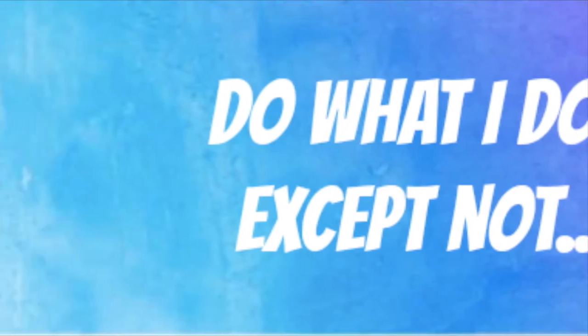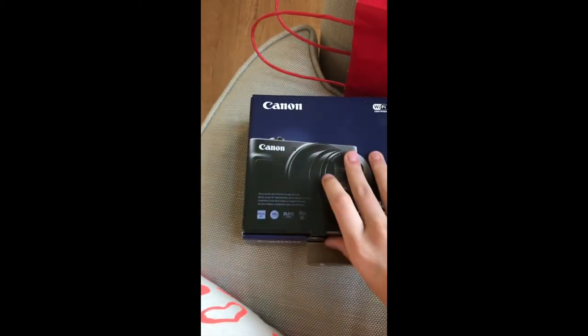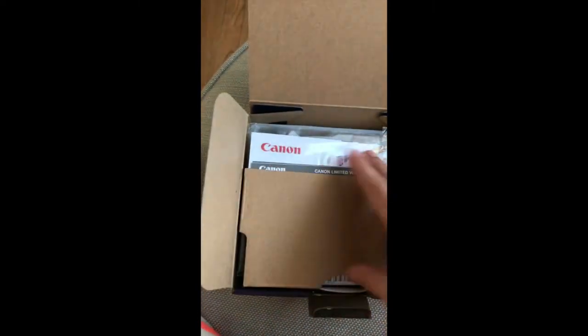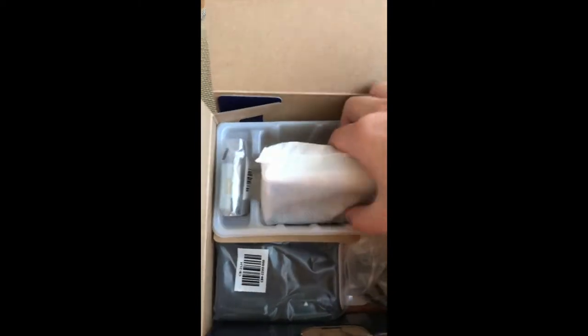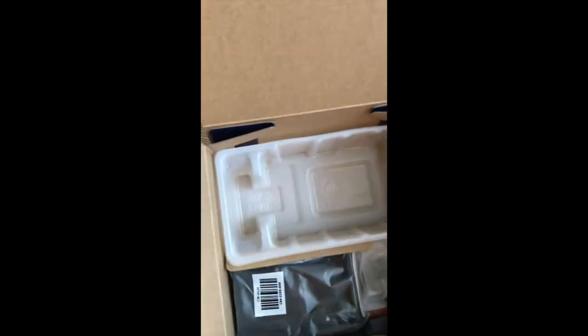Just use a reusable bag. Look at the amount of packaging on store-bought items. Sure, cover boxes can be recycled, but look at this extra cardboard for no reason, and this random thing wrapped in plastic for no reason — that is also not recyclable. Then we have this camera wrapped in weird stuff that maybe can be reused, but it's meant to be thrown away. This packaging is also meant to be thrown away.